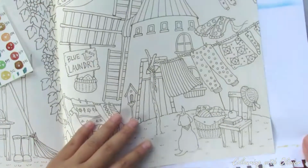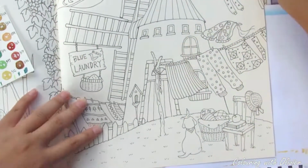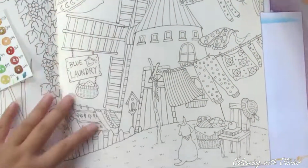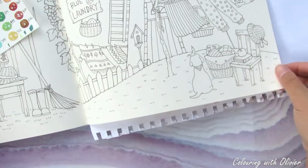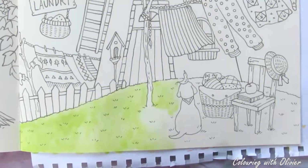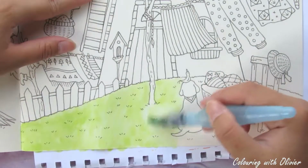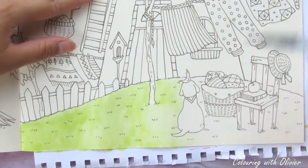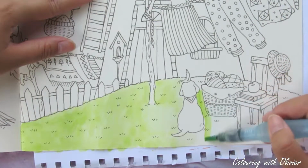I haven't experienced any of the bleed through problem yet when I'm using watercolors, but just to make sure you don't want it to bleed through to another page. And maybe, as me, I just forgot to press the camera when I colored, but it's okay. It still has half of the grass area for you to see.